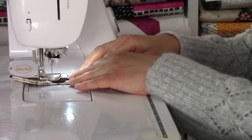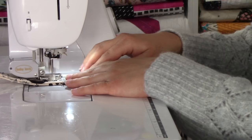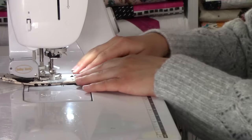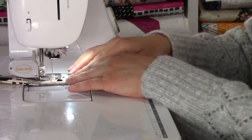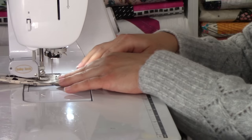All right, so as I go here, I'm just kind of smushing my two ends together. They fit in really nicely because you've got a single edge going into a double fold, so they kind of want to cinch together there. And we're just gonna go nice and slow, doing our little zigzag, trying to keep that join right in the center of our walking foot.